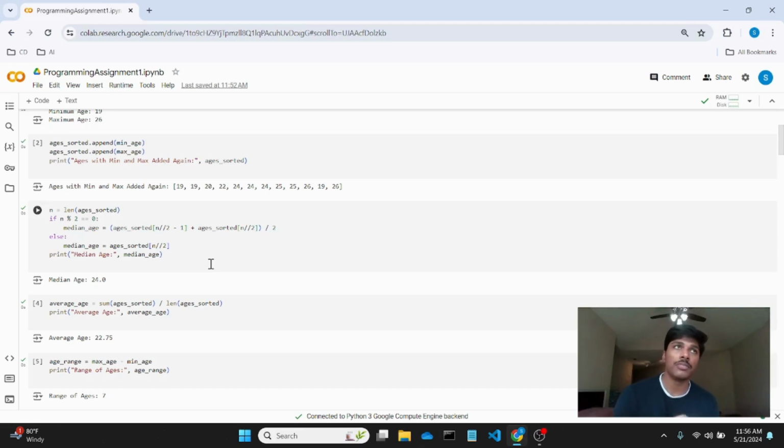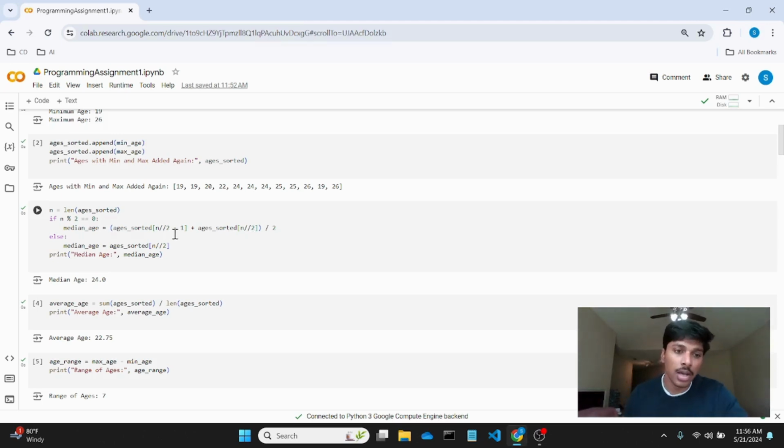We're going to subtract one from it, which gives the element to the left of the middle, and the element in the center, that is, the sorted age at index length divided by 2. So we're essentially taking the number at length divided by 2 and the number in front of it.